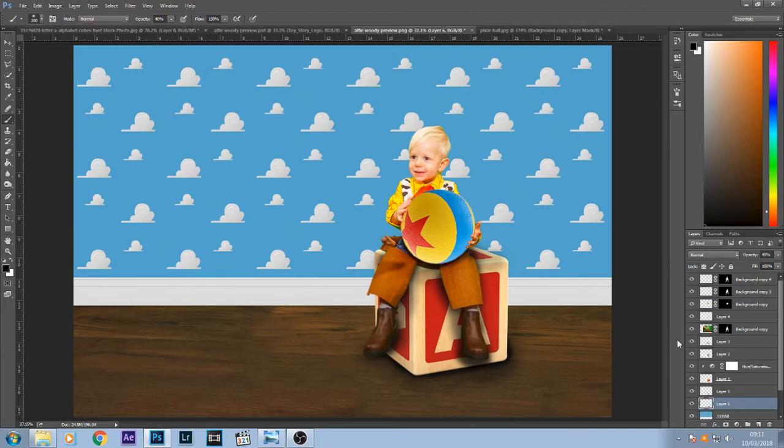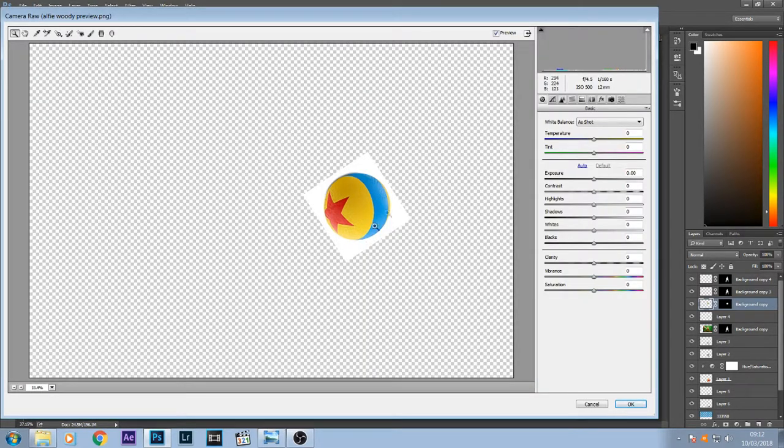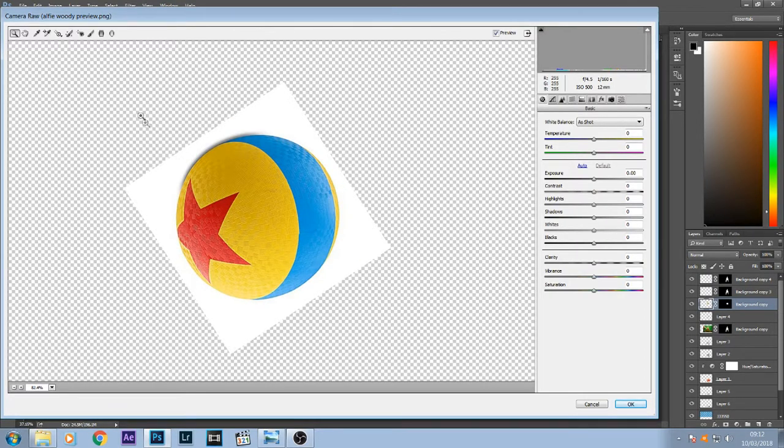So next we want to sort this ball out, because to me the ball looks like the shadows are in the wrong position. The highlight is down here, it should be up here. So I'm going to do something a little bit different on here. I like to go to Filter, Camera Raw Filter. Now I'll just bring the ball up in its original background, nothing else, which can be hard to work with, but I'm just going to zoom into the ball.